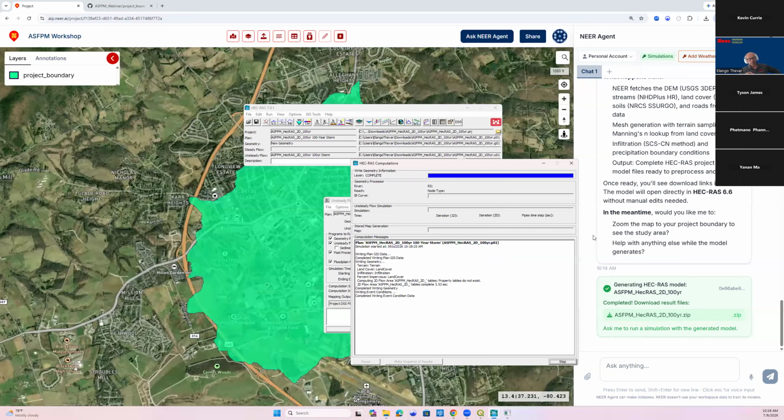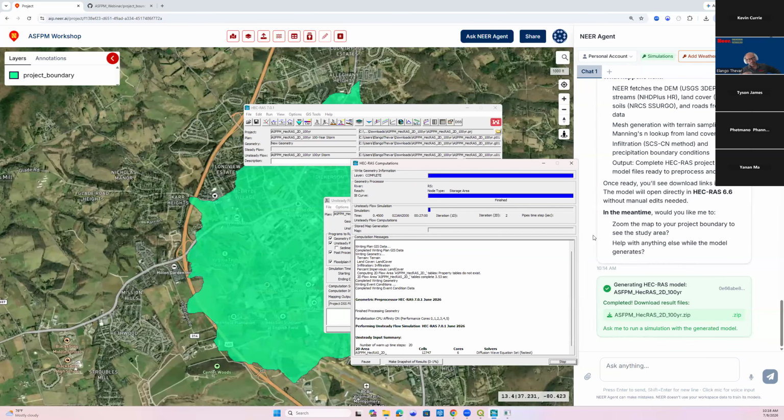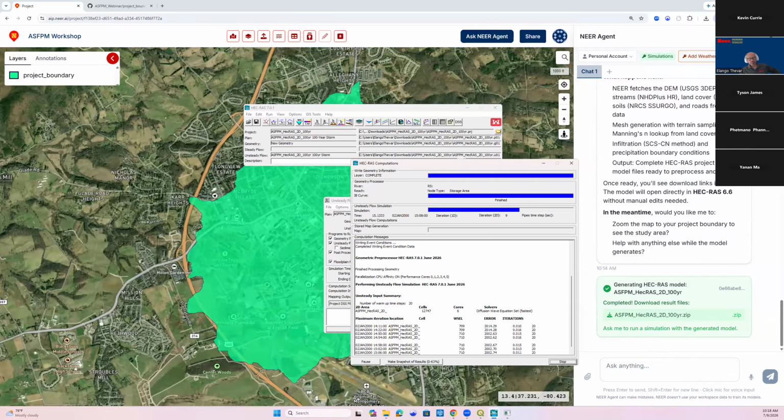So what we did was generate a very simple HEC-RAS model, and the agent was able to go out there, pull down all the data it needed, and set up the model error-free. If the AI does not understand where the project boundary is, you can say, hey, can you use the project boundary in this project?